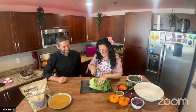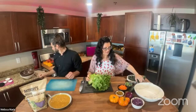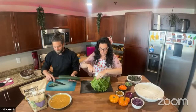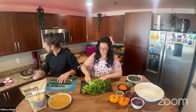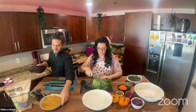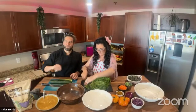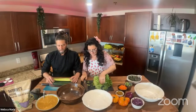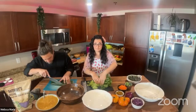All right. So let's get chopping our salad here. I'll do the cucumber. Okay. Awesome. Could you grab our bowls? I'll start. So basically, we're starting with a head of lettuce. You could do any lettuce. You could do romaine, but the romaine that we were looking at yesterday wasn't the greatest looking, so we went with butter leaf. It looked like it had some sort of bug infestation. They weren't aphids, but they left marks looking like aphids. I'm not sure what that deficiency is, but it didn't really look very appealing.